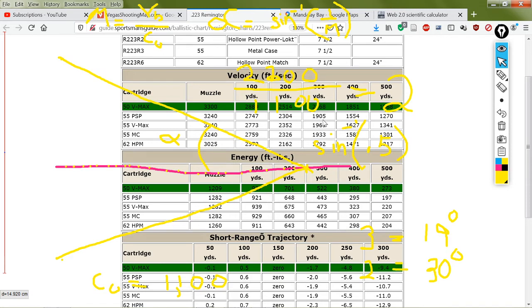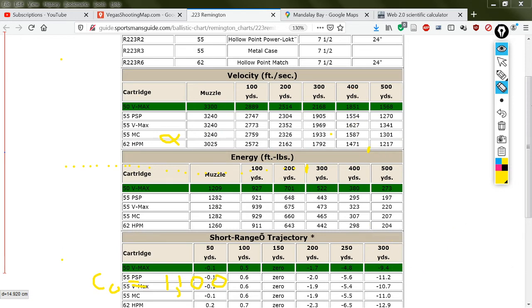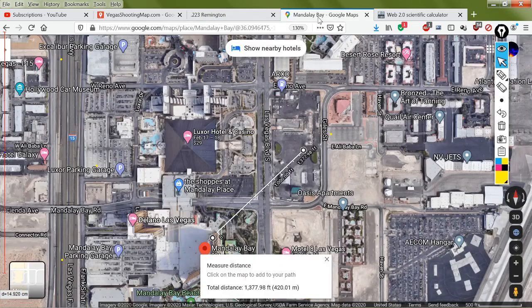So let's take a look at that. What we have to first do is measure some yardages, and then we'll determine what the speed is for the distance traveled, and from that we can do the Mach angles and things like that. So let's erase this and go to a picture from Google Maps of the venue and everything. So go over to Google Maps. There we go. Then we can start measuring some things.